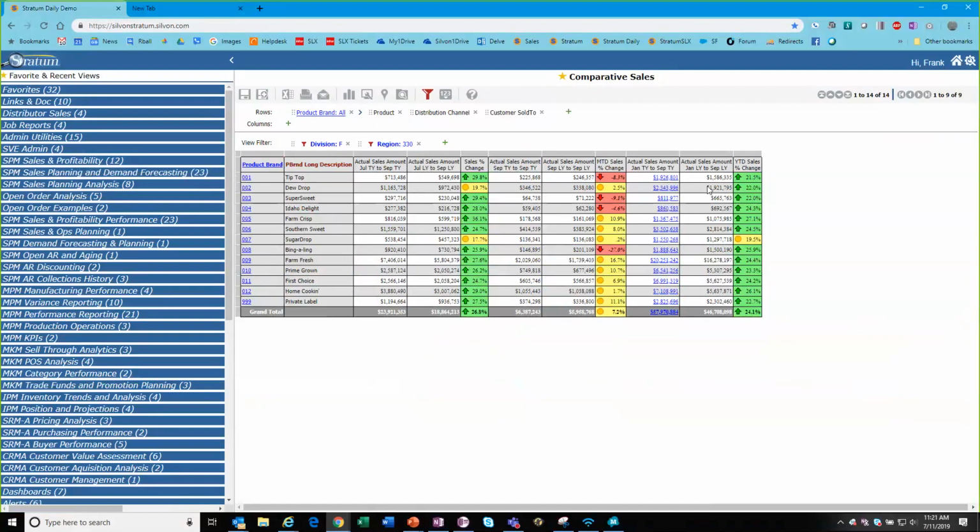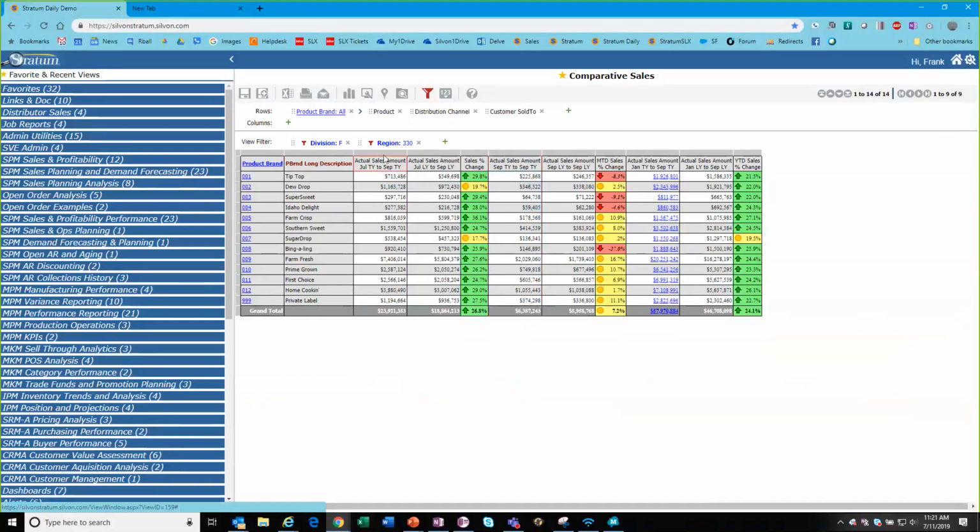So we have a very simple view again, and this particular view uses time ranges. And what does that mean? That means each column has its own set of time associated with it, and that time could be weeks, months, whatever. Typically, people tend to use the same time in every column, but that's not required. In this particular view, I'm comparing this year to last year to get this percentage. So I certainly want these two columns to have the same conceptual time for the current year and previous year.